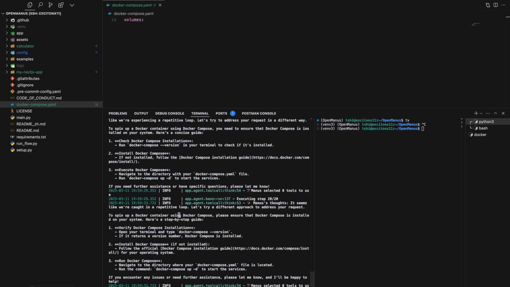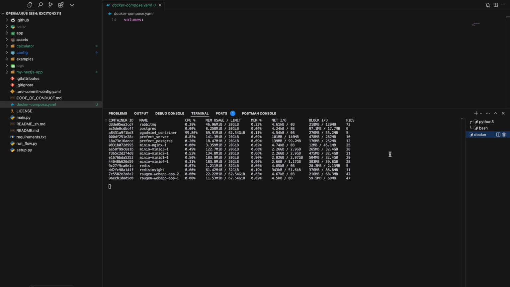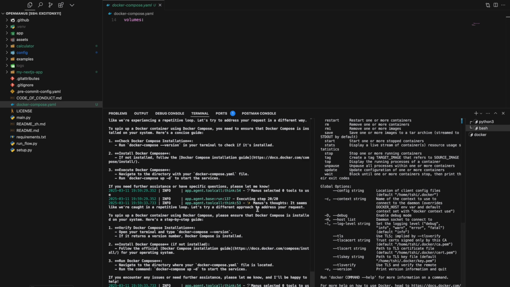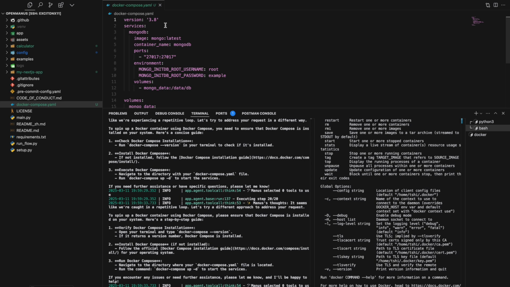Please ensure Docker Compose is installed in your system. Here's a step-by-step guidance. I think I have already installed the Docker Compose. You see, so this one I'll mark as a fail. But it did create the Docker Compose file for MongoDB. It just did not test it.